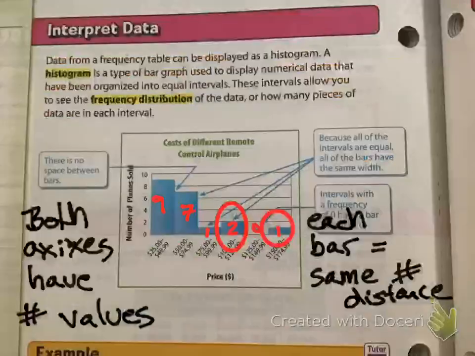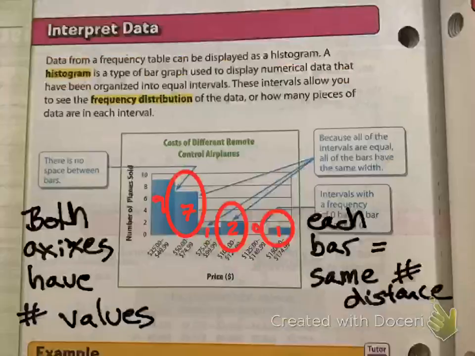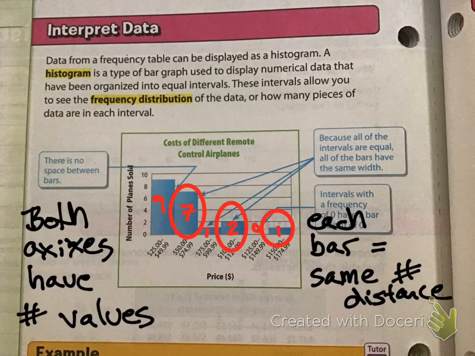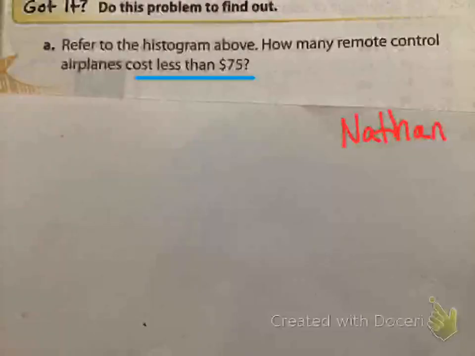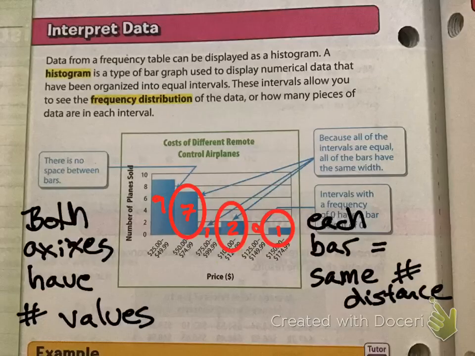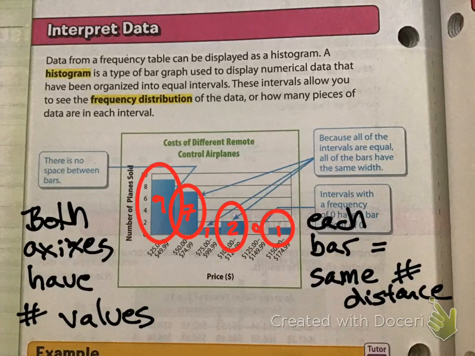So how many, Nathan? 7 airplanes. So he says that's 7. We look at that chart and he sees the $74.99 and he says 7. What's the one thing that he missed? The one key word. Lila, what's the key word in the question? Less than. Less than $75. Are there any other planes that happen to cost less than $75? Isabella Davis got it. The 9 planes that cost less, they still cost less than $75.